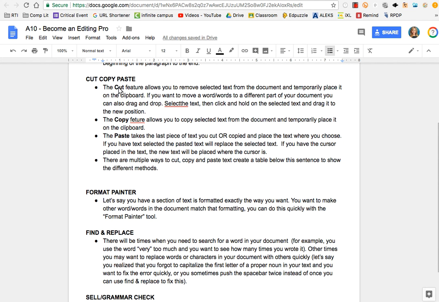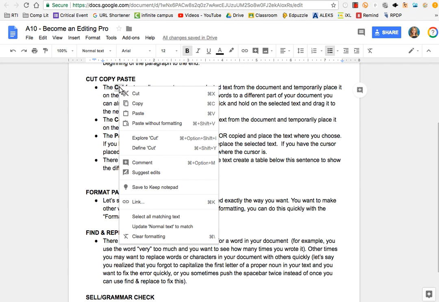I want you to select the word cut, and we're actually going to cut it. Okay, couple different ways that you can cut. First way that a lot of people try is right click. You'll right click and you'll see cut on your list. Now, when you try to cut, if an error message pops up or a box pops up that talks about installing something to be able to do the right click, go ahead and install that. That gives you the right click ability.